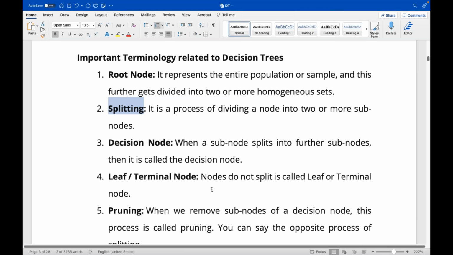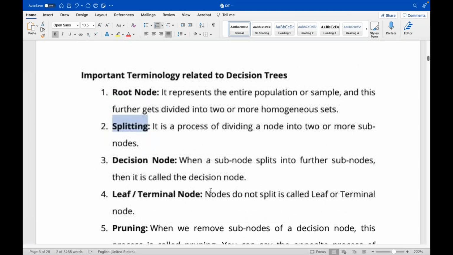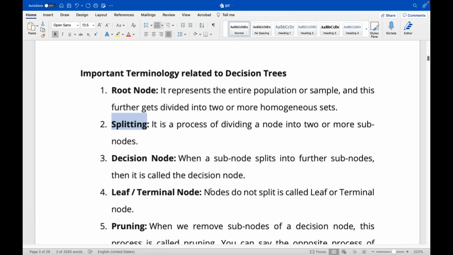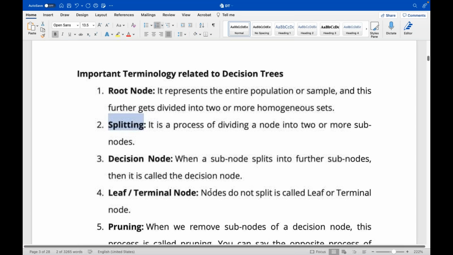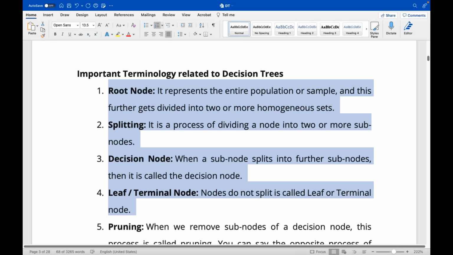Okay. So if you want to note this one, just note these four terminologies. It may be interview questions also, guys. Just note these four terminologies. After that, I can explain some other information.